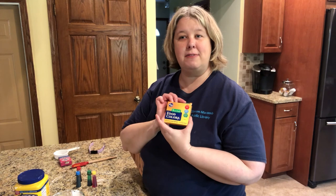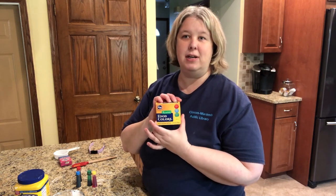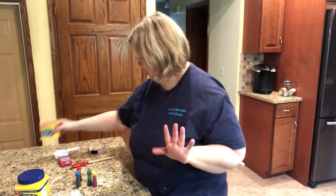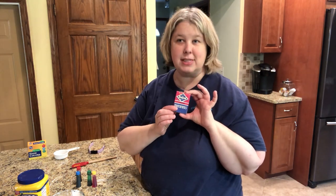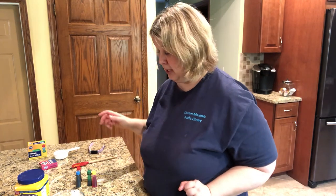I'll admit, I tend to use cornstarch once a year for Thanksgiving baking and making gravy, but this is my 1 cup of cornstarch. And I have food coloring. If you have a hard time finding food coloring or you don't have it at home, the place that I often am able to find it on the shelf is at Kroger. It's one of the few places in the area to get normal size food coloring. And then I have my old box of toothpicks, because that will help me mix my paints as I put them in the container.